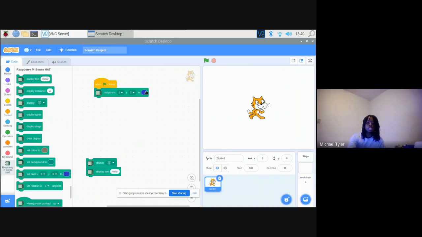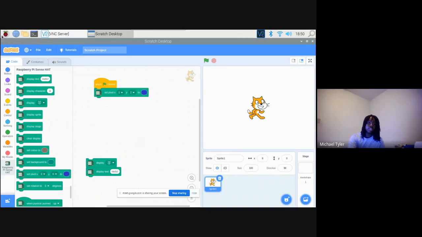Then what we'll do is say blue. And then guess what it does? It sets one of the pixels blue. Easy. So that's basically it. That's all you have to do. That's the Scratch 3 project. That's the VNC. Now we'll move on to the updates.